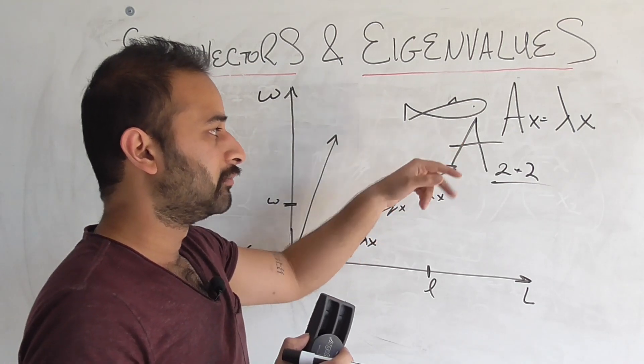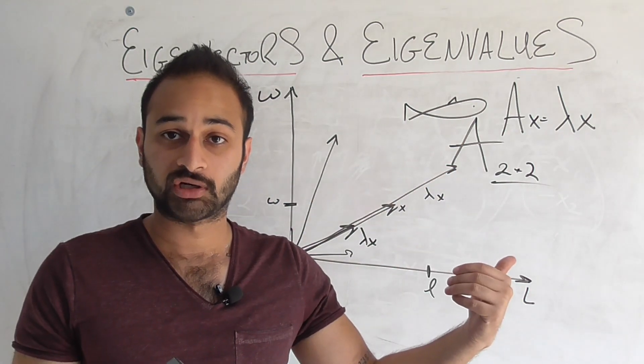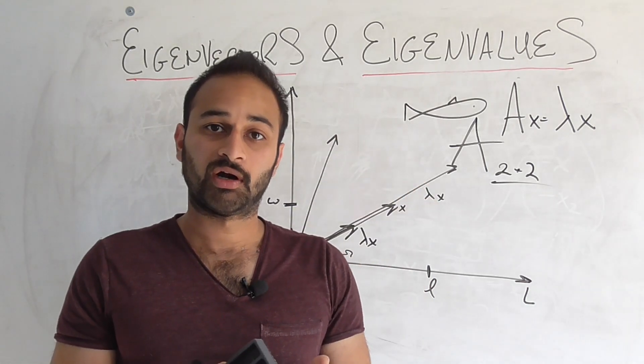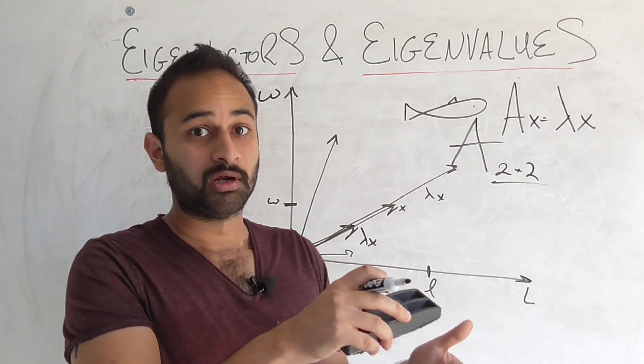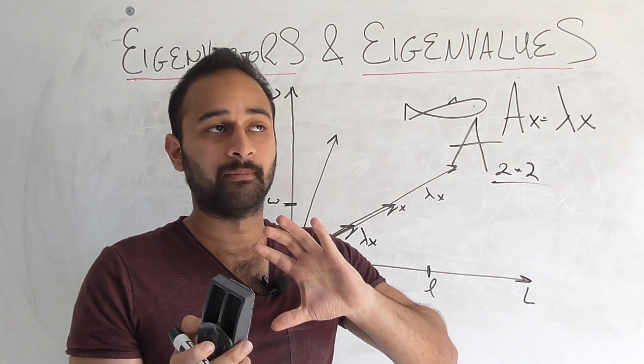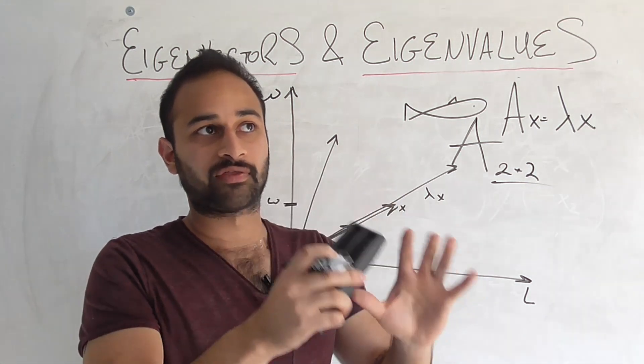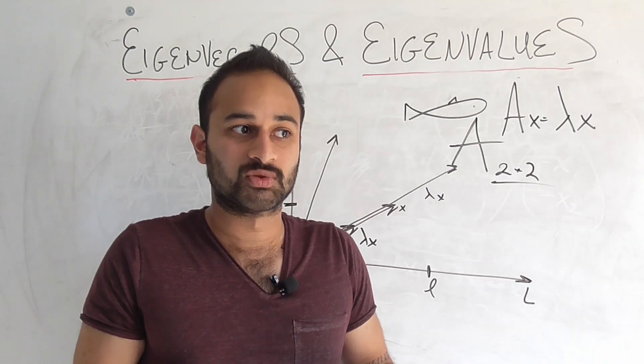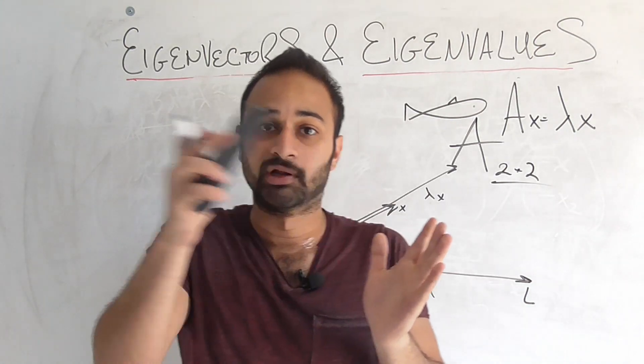for a given matrix, for a given linear transformation, you know that that linear transformation will map that eigenvector onto a different vector which maintains the same ratios, which maintains the same, basically, ratios of length to weight or any other dimension you're using. Which is a big deal in data science, because we care a lot about how one quantity relates to another.